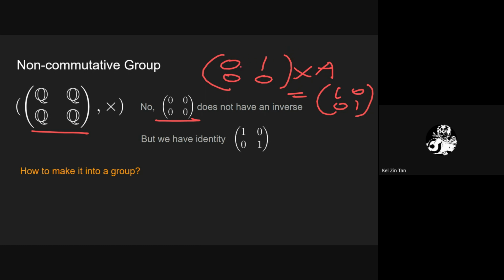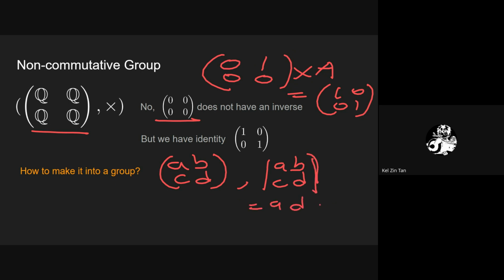So we have to check whether this has an inverse or not. If you remember, when we have the matrix A, B, C, D, to check whether it has an inverse, we have to check the determinant. We write it like that, and the determinant is AD minus BC. If AD minus BC is not equal to 0, then it has an inverse. I hope you still remember something like that, or this may recall some of your nightmares. But yes, a matrix only has an inverse when AD minus BC is not equal to 0. So how do we make this into a group?